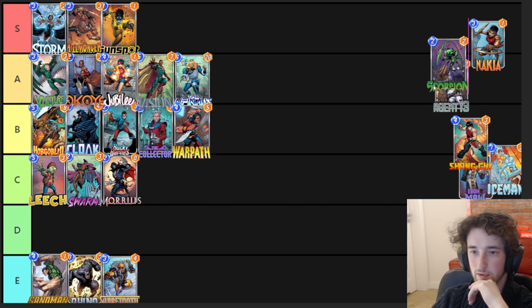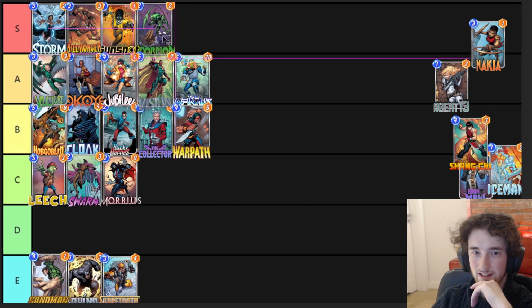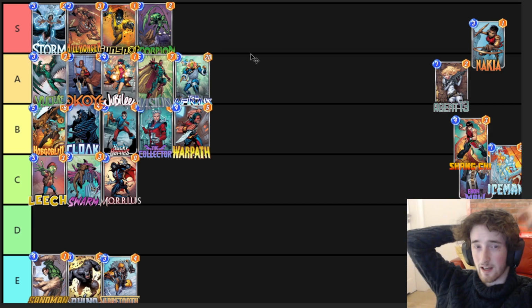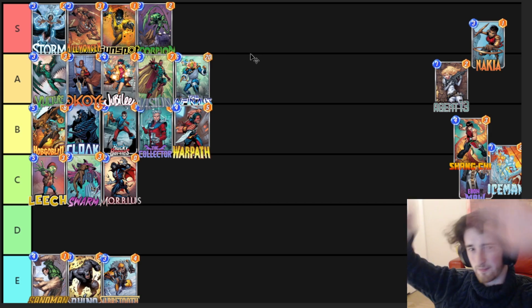I think that's reasonable. Next we have Scorpion. This is going to be another S tier card. Afflicting all of your opponent's cards with -1 strength is a very powerful effect. It messes up entire strategies in some way, like Cerebro, for example, where you want to align your strengths. Scorpion just pisses them off.